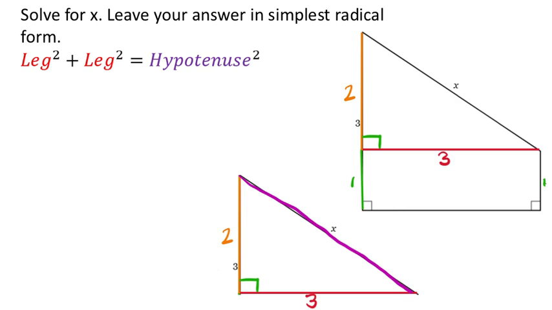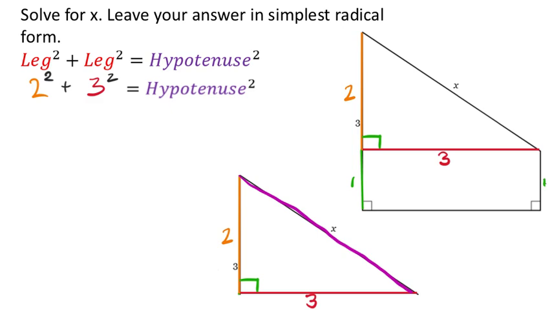But what we have up here at the top, of course, is our Pythagorean Theorem, because we are looking at a right triangle. Again, I'm pretty much ignoring what I had in the beginning, because this triangle right here is the same as this triangle, which we have made. So from there, one of the legs of that right triangle is 2. The other leg is 3. And then what we're looking for is the hypotenuse. I'm just going to keep that as hypotenuse. You could write in an x right there, but I'm not going to do that. So now I have leg squared plus leg squared equals the hypotenuse squared.